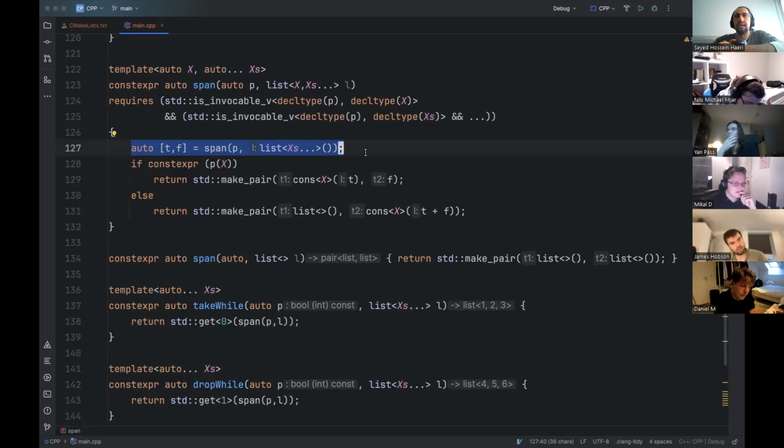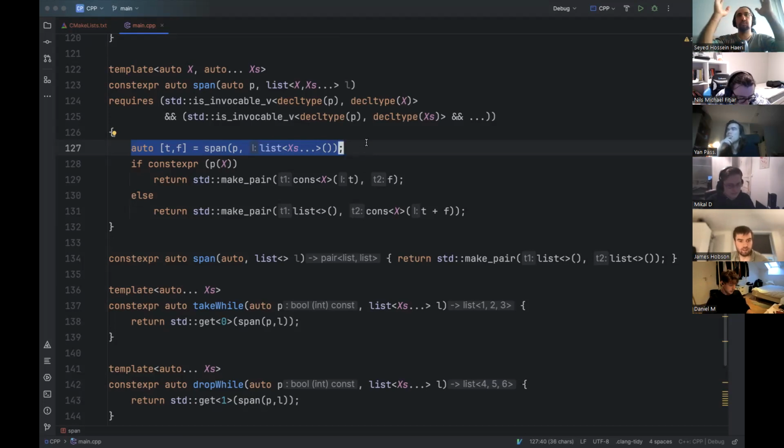within the square brackets, you see a T and an F. That is the C++ notation for: produce a tuple for me and give them the type that you think is right, consisting of T and F, which would then be the result that you get from span, and make pair or make tuple, which means that T will be the first element in that tuple, or the 0th element to be more precise, and F is the first element in that tuple.